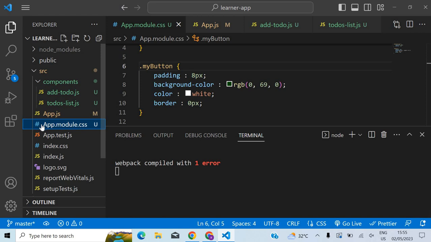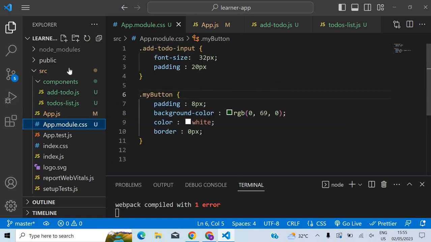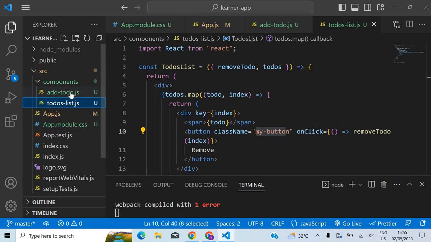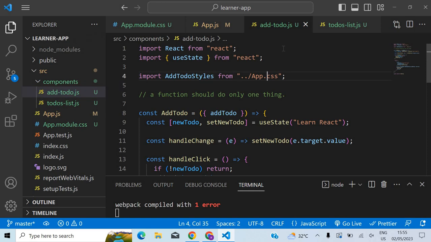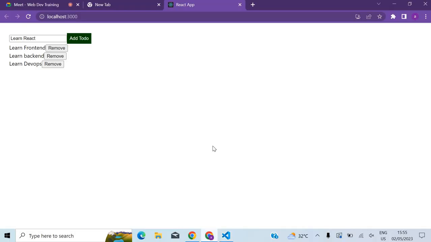So what I have done now is I have changed that name to app.module.css. Since I have changed the module name here, I have to come here and change it here as well. Now if you see, it's successful, and you can see the button is green now.